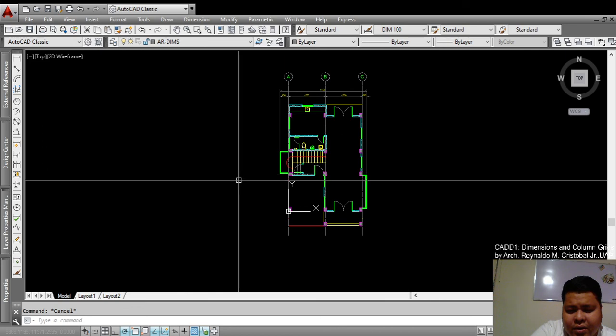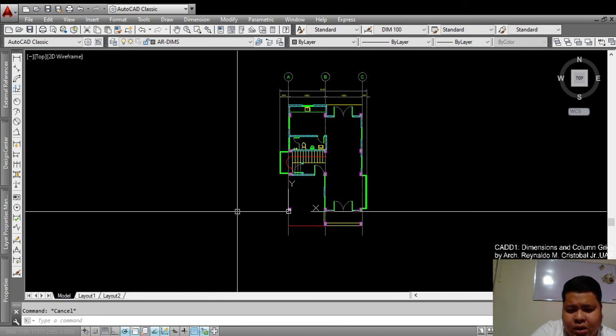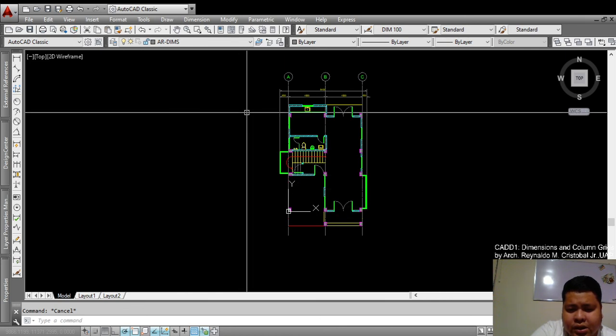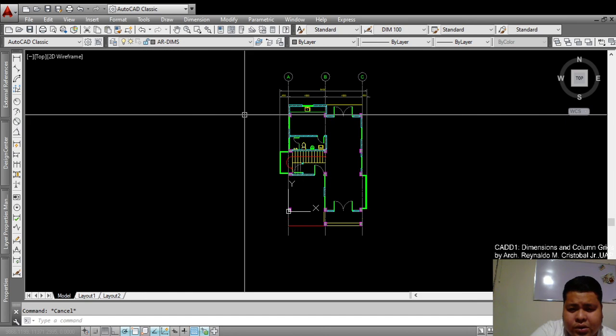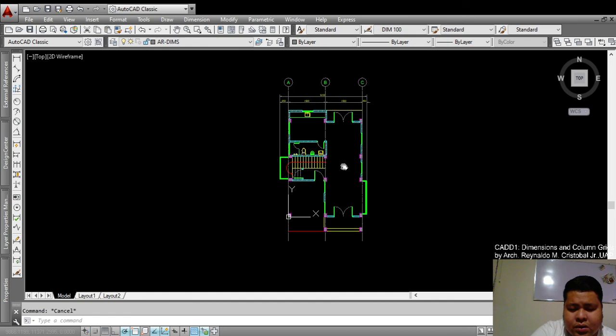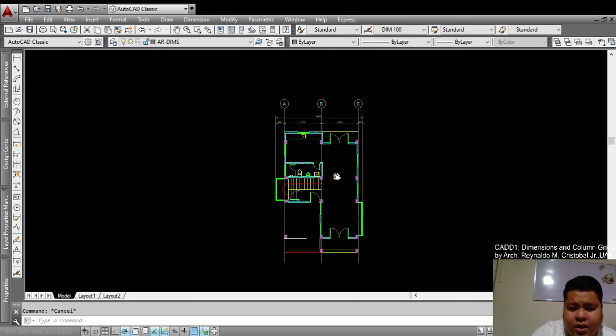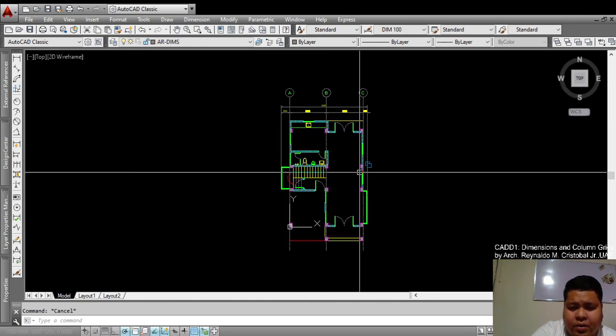For this 1, 2, 3, 4 sets of columns along the y-axis. So that will be activity number 3. I will create the assignment at the Teams and kindly upload it there. So thank you.